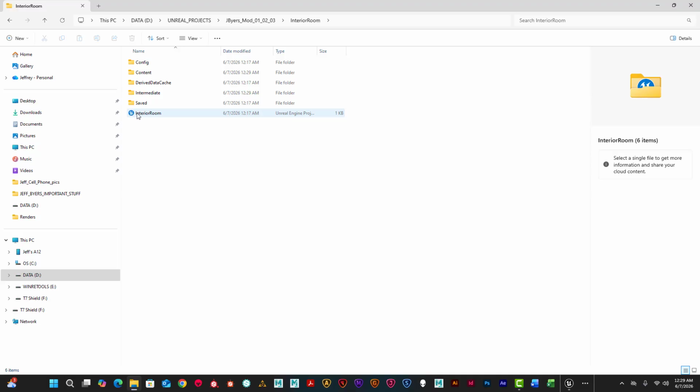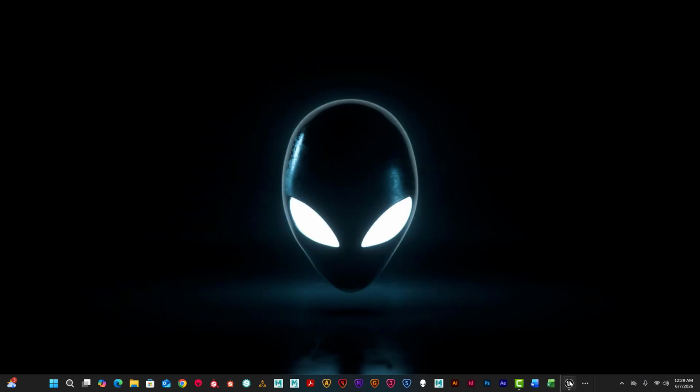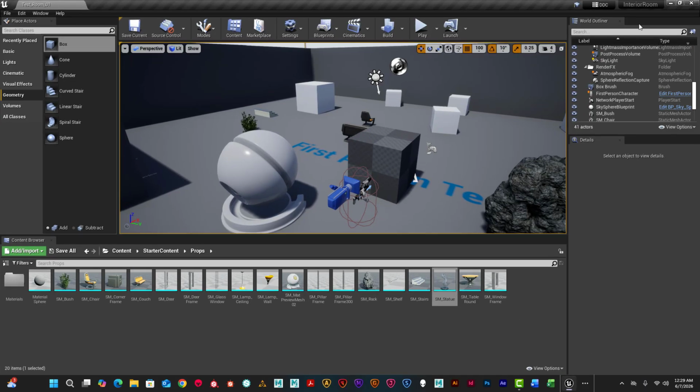Okay, there is my interior room project. Okay, and under my content is my room map that I just saved. It's called a UMAP.